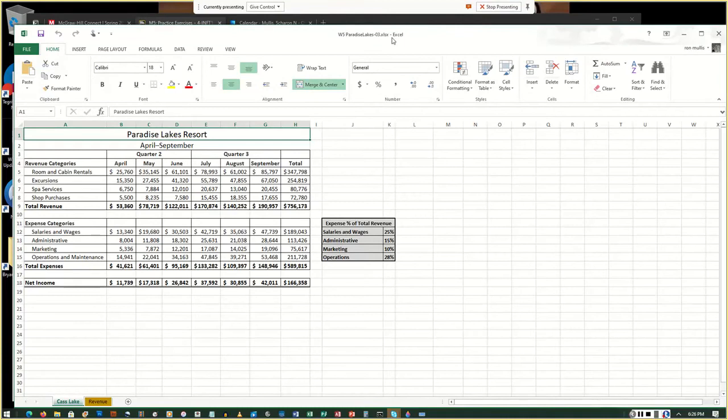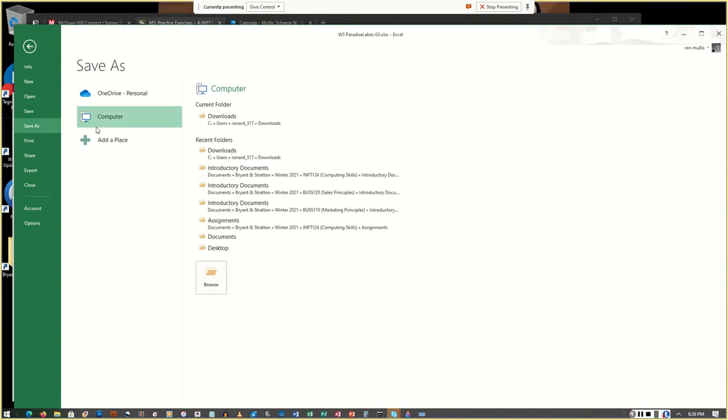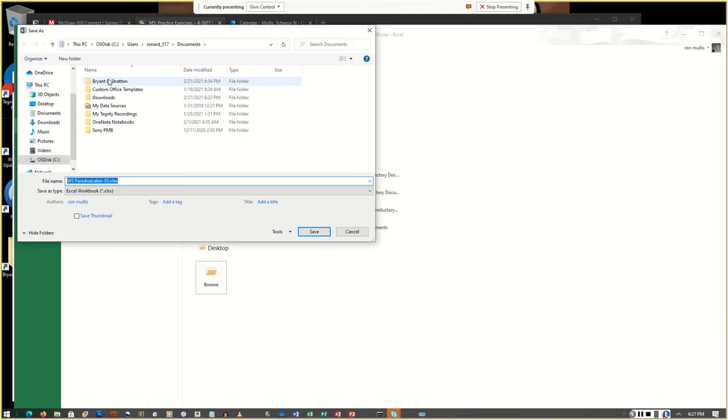Here's the current name. So to change the name of this, I'm going to go to the File tab to go to the Backstage, select Save As, and I'm going to place it into my Documents folder for this course under Assignments.